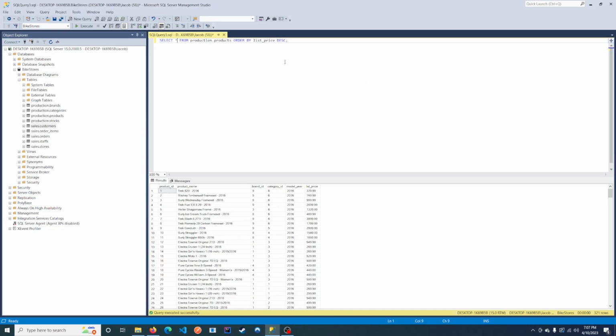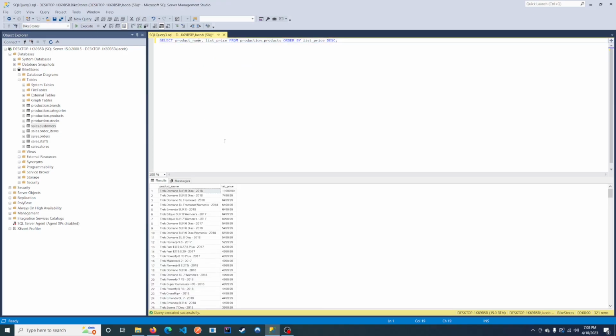and instead of returning everything, I want to get the product name and the list price. We'll see how that looks. All right, so we're doing list price descending, so we're starting from the most expensive price and the product name that correlates with it.